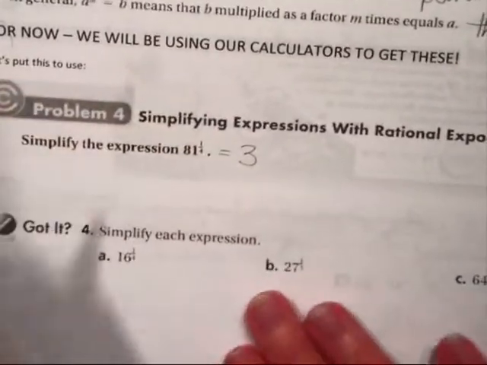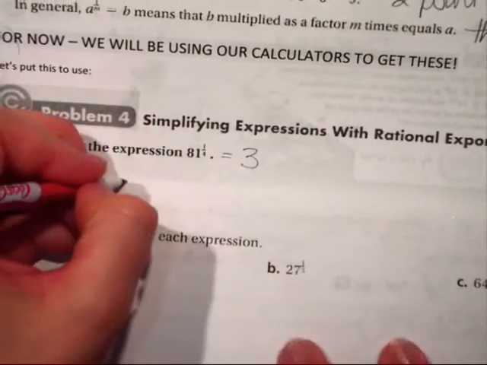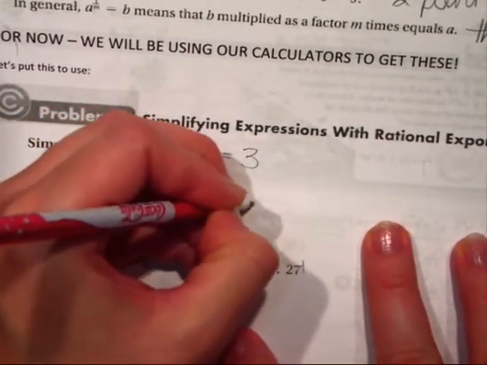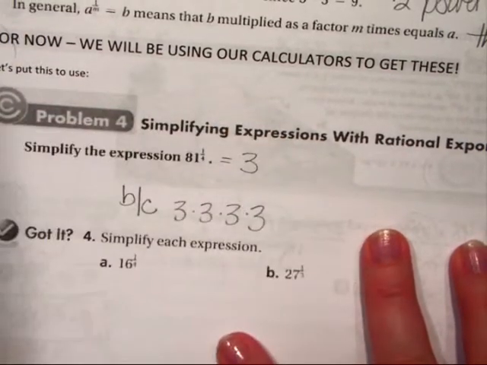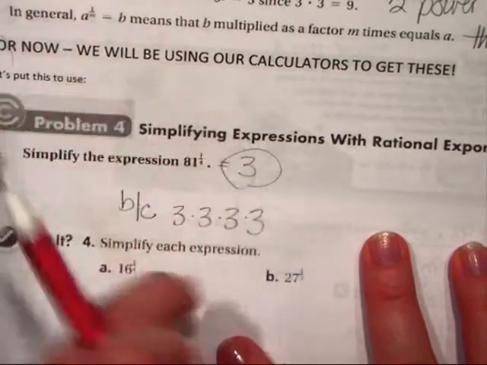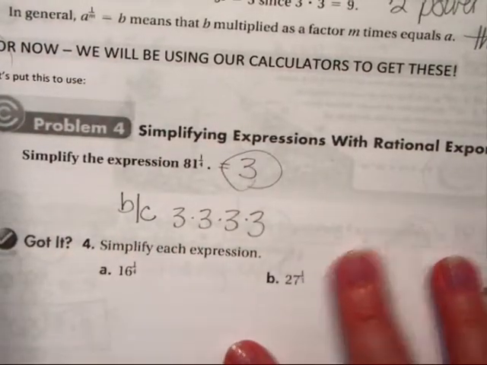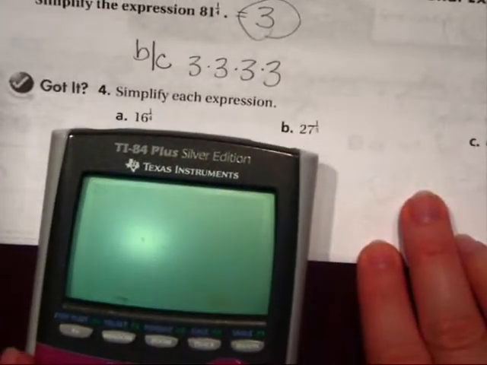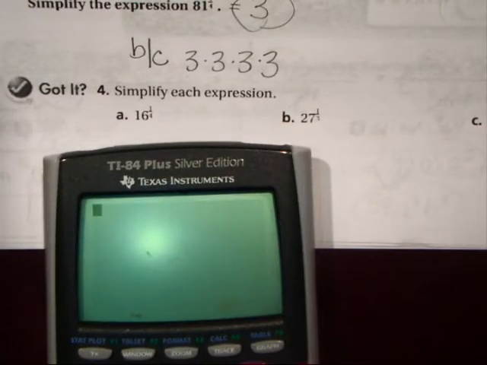If some of you are really wondering, well, why is it 3? The reason, guys, is because 3 times 3 times 3 times 3 is 81. So if you have 81 to the 1/4 power, since four 3's make it up, 3 is your final answer. We will talk about this more in Algebra 2, and I'd be happy to explain it more to you now, but you've got to trust me that you don't need it on the Keystones. And if you do, you can use a calculator just like I am.